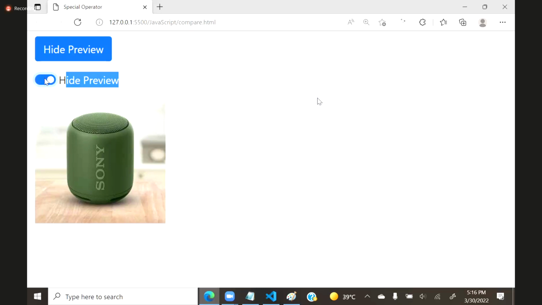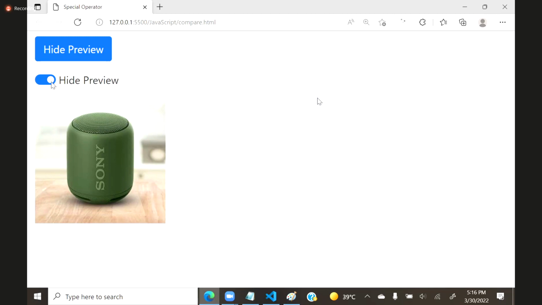We have to write the event on change. On change, you have to write a condition: if checked, then change to show preview. If unchecked, change to hide preview.